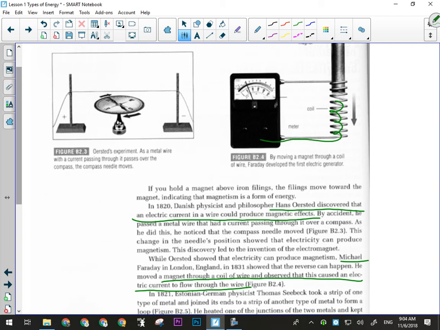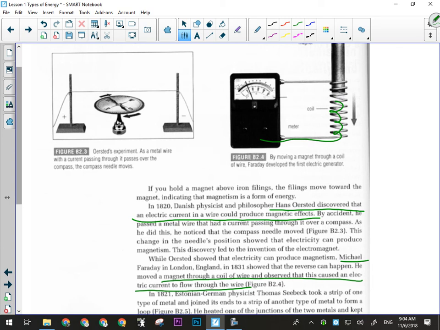Which is why we're looking more critically at how we generate electricity. The more conversions we have from our initial source of energy to electricity, the less efficient it's going to be. So we want to try and eliminate a lot of the intermediate energy conversions, because we know every time we do that, we're losing some energy.